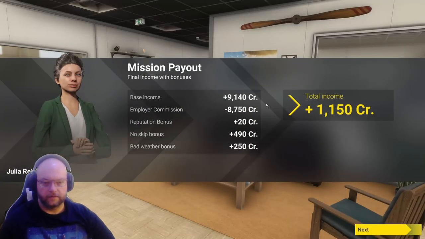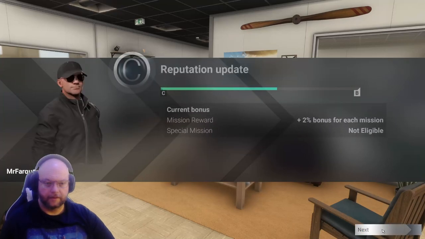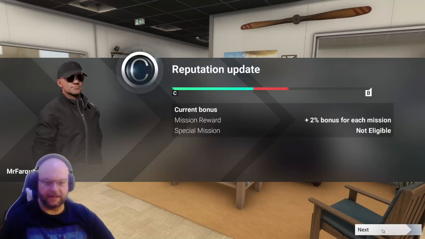So we got the base income, employee commission, reputation, no skip bonus, bad weather. So we still got a grand for that. We still got paid a grand. And that's gone down. Oh no.